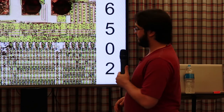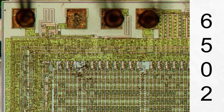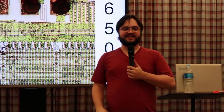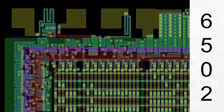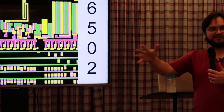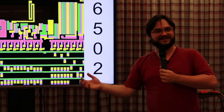Some guys took what's considered the first computer chip, the 6502, and they just took microscope images of the individual transistors that are on this chip. So here's this dead chip. It's actually got some of the connections burned out on it, but the overall circuitry is still good. If you're careful, you can map out where the transistors are and what's connected to what, and you can then create a logical description of that circuit. They can then simulate this in a computer, and it'll do 6502 things. You hook it up to appropriate memory and an appropriate program, and you can play a game that was programmed for the 6502 on your simulated version of a 6502.